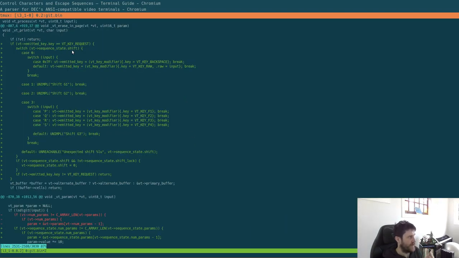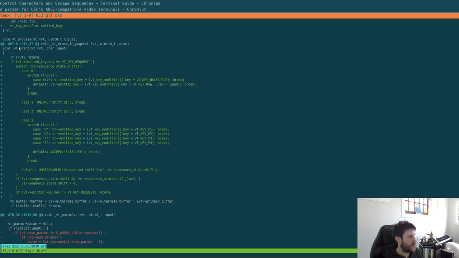So this is where I do the shifts when we are in print, which perhaps I should do a little note here that if we have a shift down here, I don't know how to deal with it. At the moment, it just prints what it is, which I think is roughly what xterm is doing, and like st, I guess.